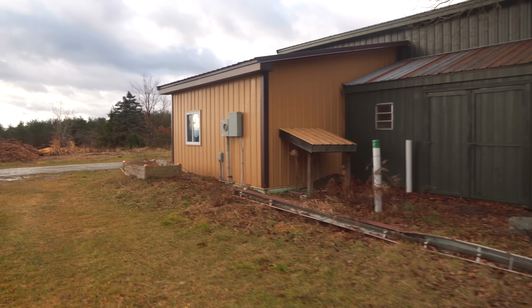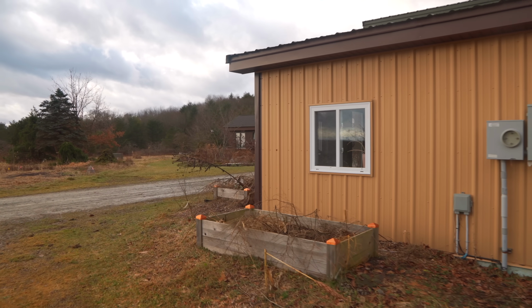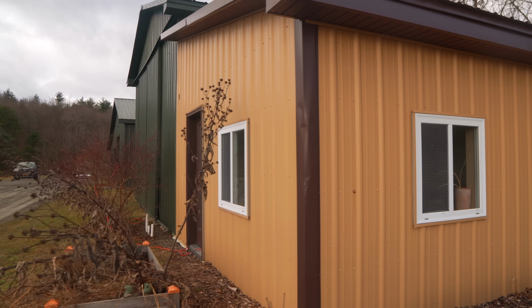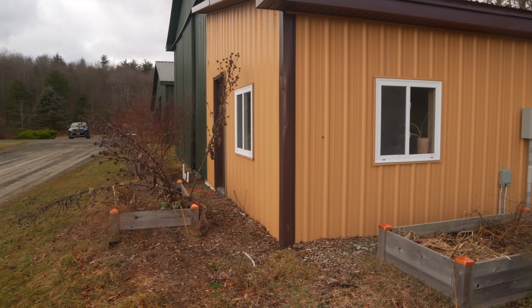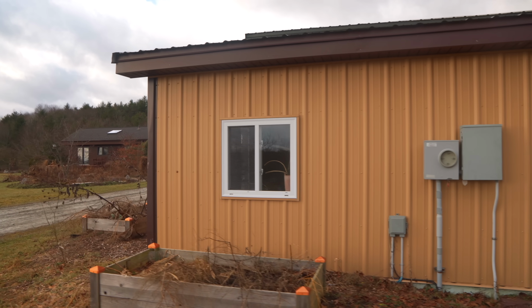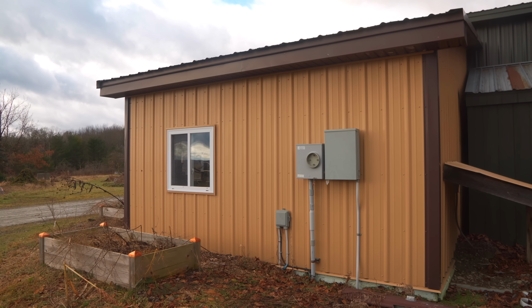So as I'm working in there, I said, you know what? Why not turn this building into a little cabin, like a little botanist cabin? Because it already has great insulation, it has a solid floor, we have the boards that we could put on it, make it look nice, and it could just be a nice little glamping cabin, a rental, or maybe something for our creative and garden residency. And we could easily finish that up.